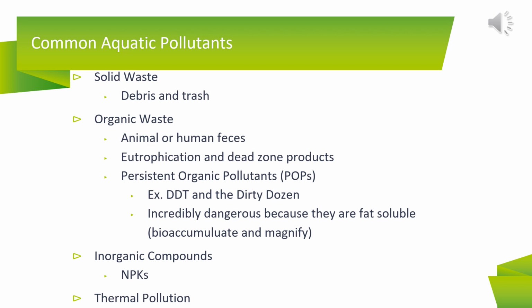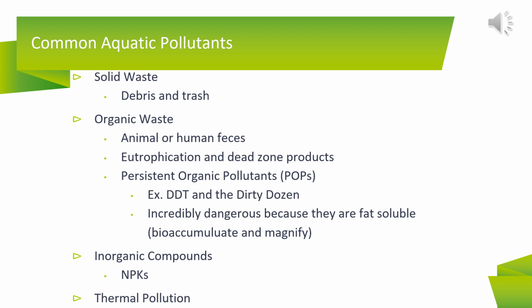Because these are very high in nitrogen and phosphorus, this can lead to cultural eutrophication and the development of dead zones in estuaries. One of the major dead zones that we have is in the Gulf of Mexico, where the Mississippi River empties out. The Mississippi River carries large amounts of organic waste that ends up in the Gulf of Mexico, and then the organisms there will tear through that organic waste until they eventually reach a point where they can no longer support their population, and you get what is called an anoxic or an oxygen absent environment, also known as a dead zone.